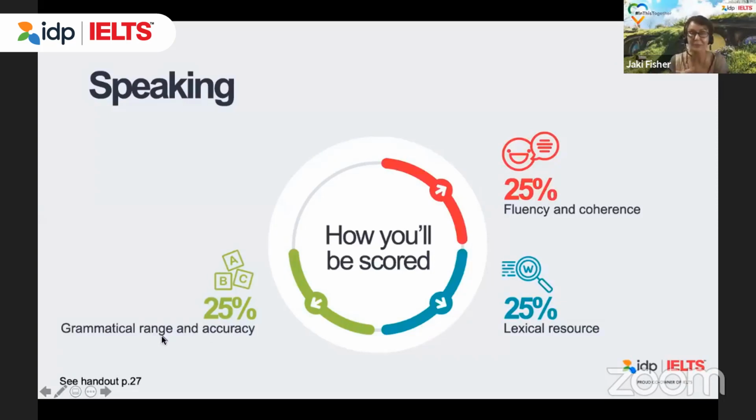What does that mean? If I say to you, I like Singapore, it is hot. And it's really hot right now, seriously. But I like Singapore, it is hot. That's okay, that's correct, but those sentences are very simple. Instead, I can say, although I like Singapore very much, it tends to be rather hot. Ooh, that's a much better sentence.